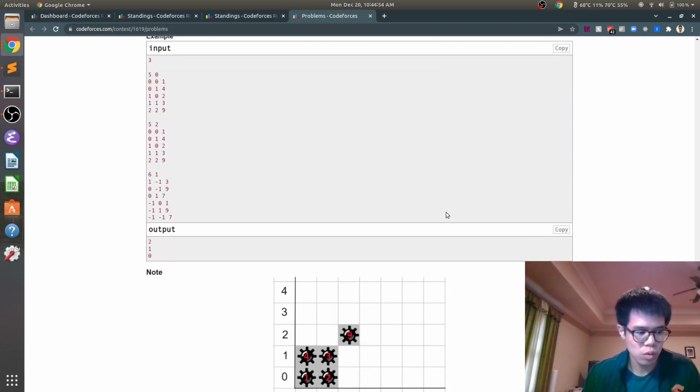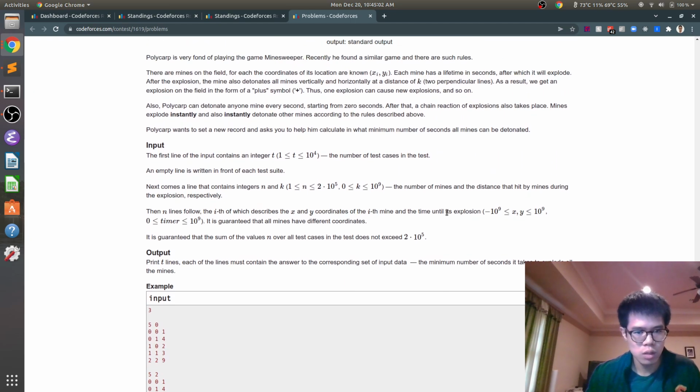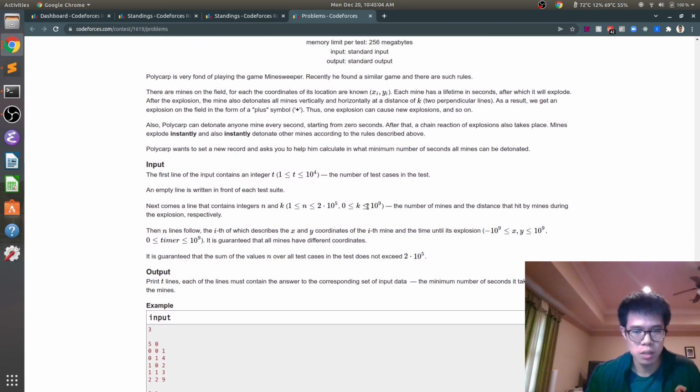So what we really end up with here is a bunch of different connected components. And within each component, the only thing that matters is the minimum time out of any mine that it has. This one. And once we have that, we can boil it down to just a bunch of components. Each component has a certain time, which it will automatically explode by that time. And then we can prioritize a few things to speed up.